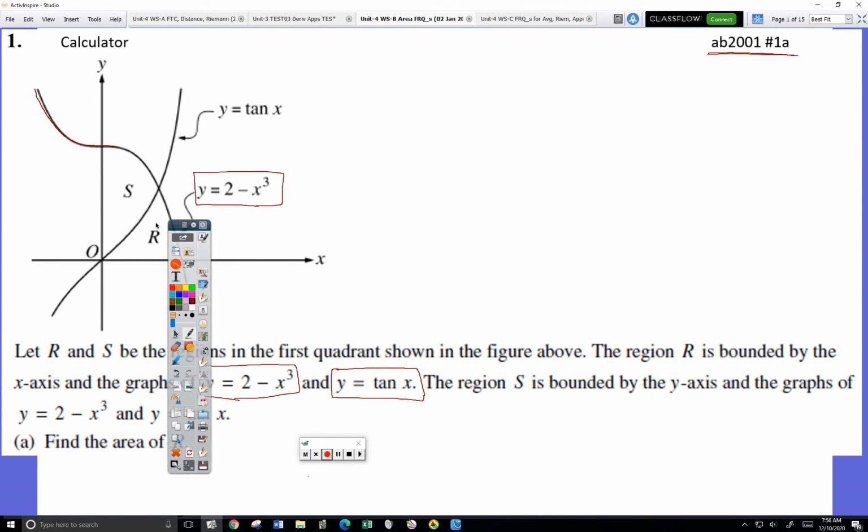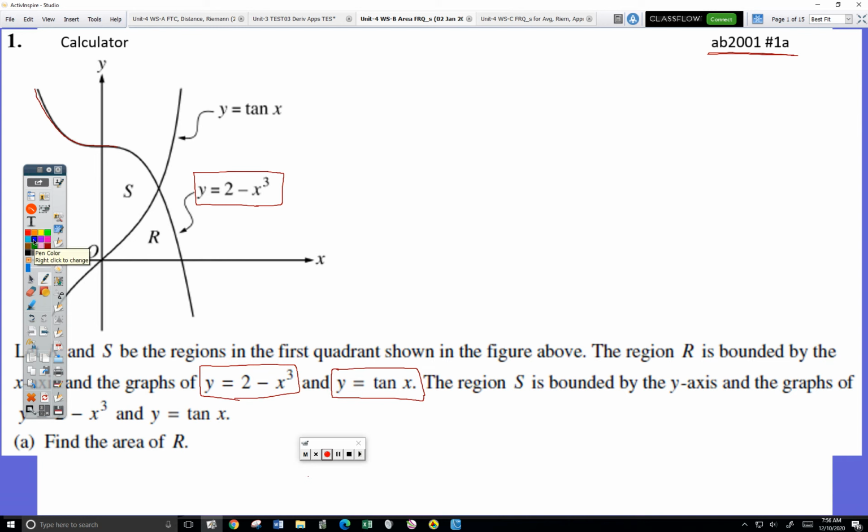Because of that, I'm going to make a note. I'm going to write on my paper, I want you to write the same thing. f of x is hereby declared to be 2 minus x cubed. And g of x is hereby declared to be tangent of x. So that's the habit I've developed: I always write f equals and I always write g equals, and I pick the f to be the top function. Now I know these switch, but f does begin higher than g, so that's the pattern I'm trying to follow. Questions so far? Okay, next thing.